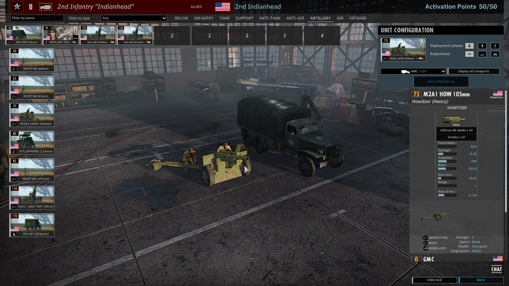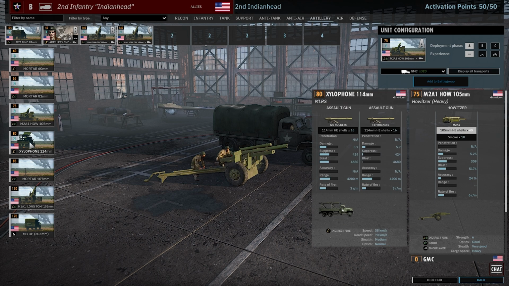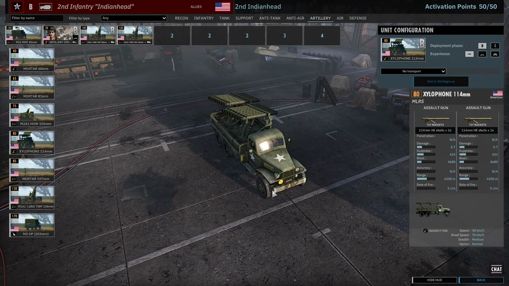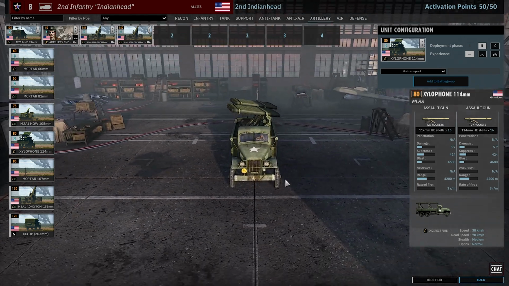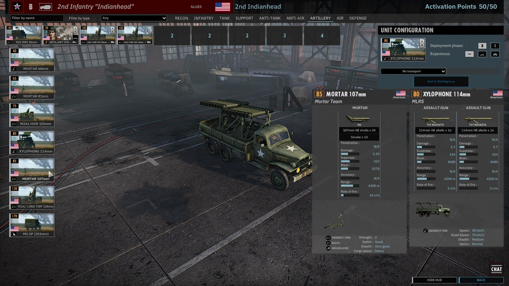The 105 howitzer is actually a really solid howitzer. It's got a nice 6 rounds a minute. It's got radio. It's pretty accurate on its own. This is a good howitzer. I would take it if I could find room. I actually really like this unit. Xylophone, not great. This is not a very good rocket arty. If I'm not taking rocket arty, it's not very good. This has vibes of the Katusha, just not very good.